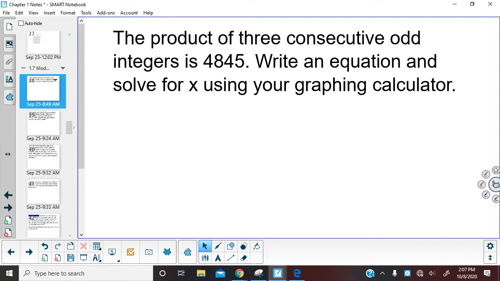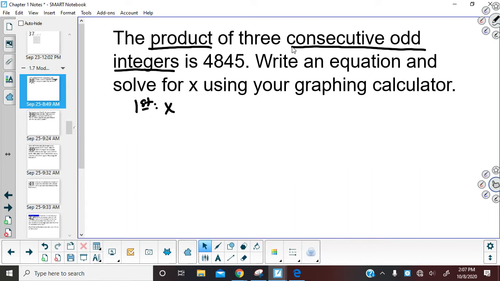So for example, the very first one, you are going to notice that this says that we are finding the product of three consecutive odd integers. If we're looking at three consecutive odd integers, the first integer, we don't know, so that's going to be x. The second integer, because it's an odd number, and if you think about the number 3, to get to the next odd number of 5, you would add 2. To get to the next one, you would add 2. So the second integer would be x plus 2. And then for the third integer, we're going to add another 2, so that means we're adding 4 to the original amount. That's how you would list out those consecutive odd integers.